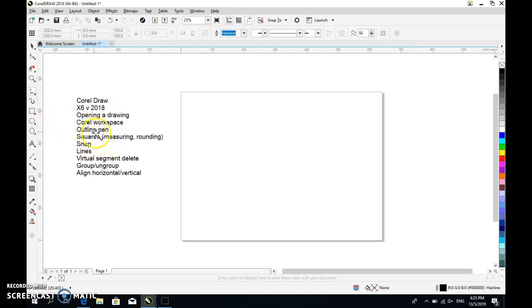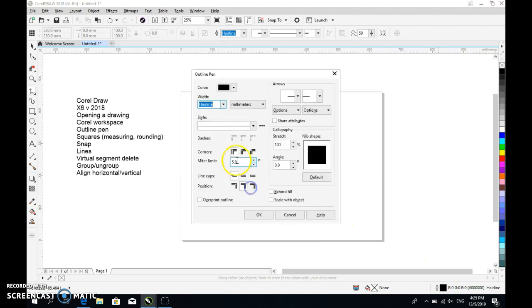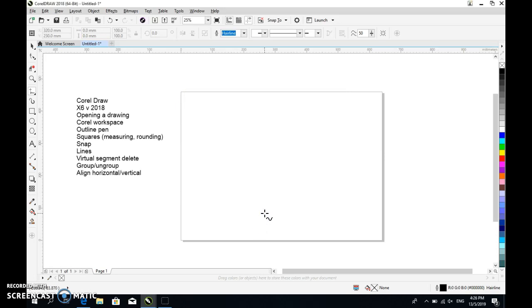Oh, sorry, I'll go back to outline pen. The outline pen is the pen that we need to use to cut the plastic using the laser cutter. So down here is the outline pen. If you can double click on that, can you make sure that that says hairline? If it's not hairline, drop it down and choose hairline, and then hit OK. If it's not hairline, it won't cut. If it won't cut, it won't come out on the laser cutter.